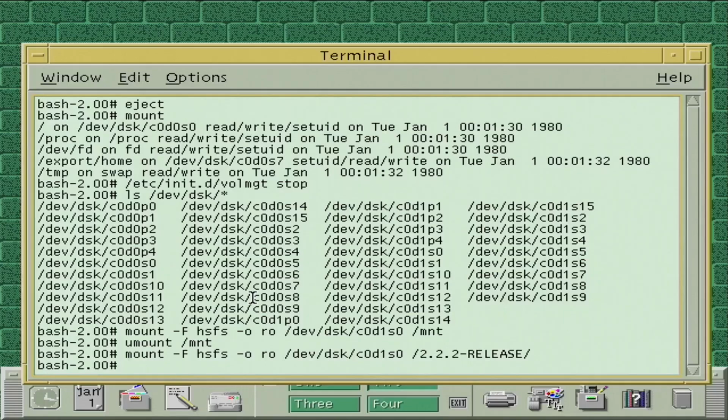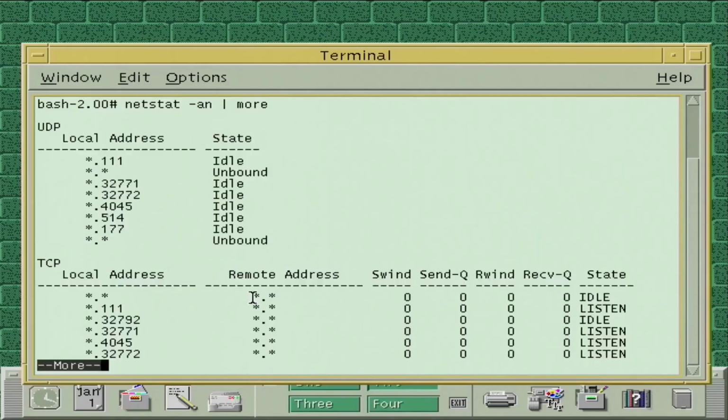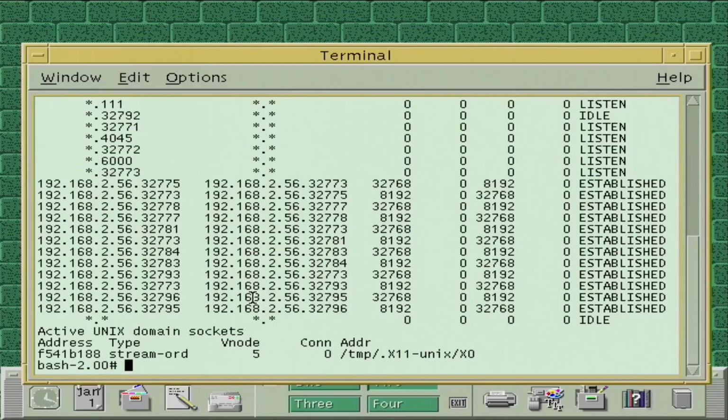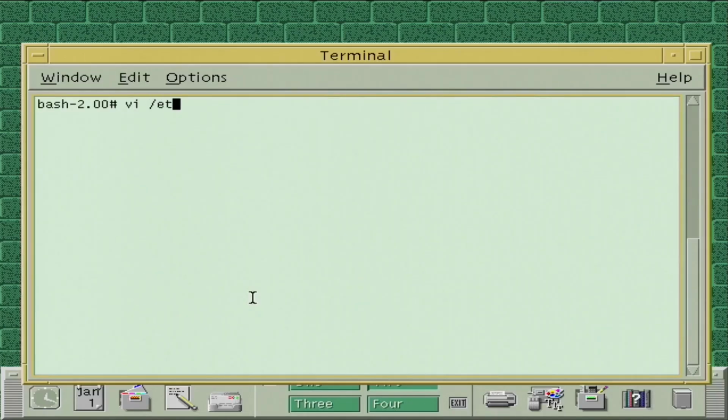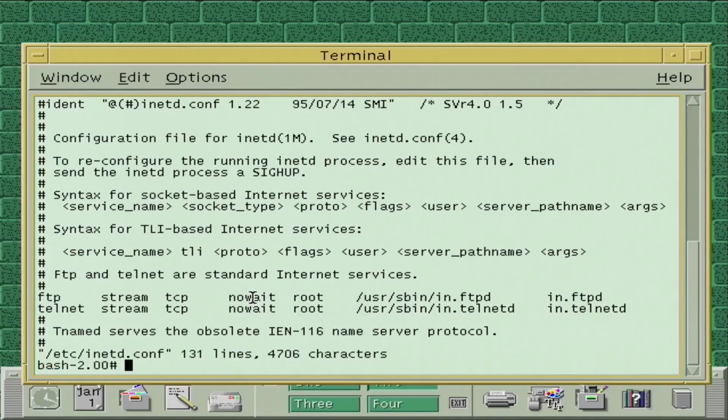And now we need to make sure the FTP daemon is enabled. Okay, if I check the netstat -an output, no, it looks like port 21 is not open. So FTP is currently not running. That means we need to edit /etc/inetd.conf and uncomment the line for FTP. Yeah, and let's turn on telnet while we're at it just in case. So we'll save that file, and then we need to restart the inetd daemon.